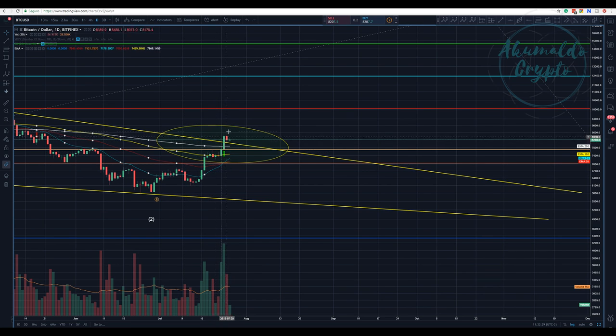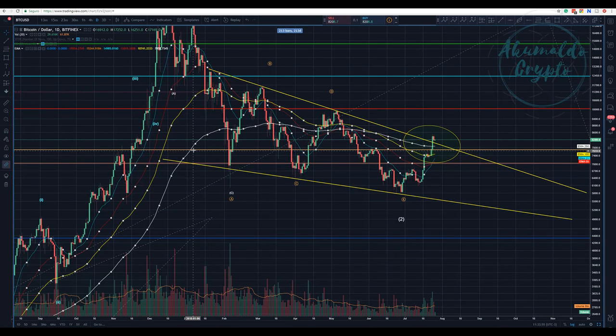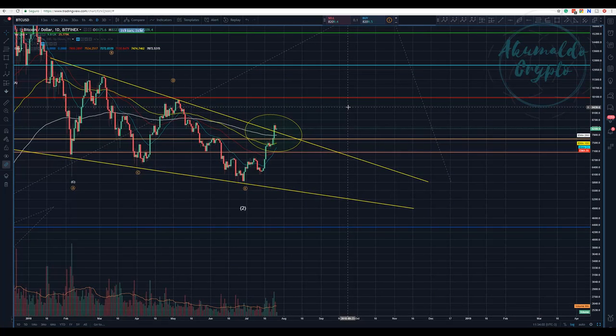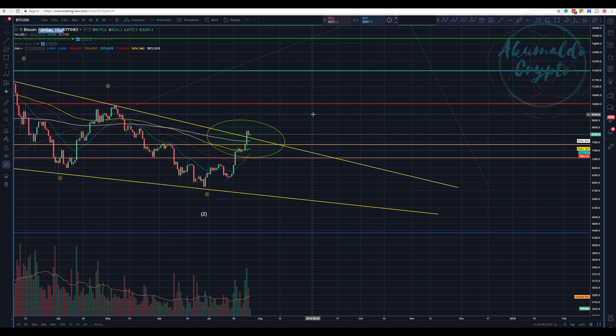to really confirm that this is a trend reversal is that the 200 EMA, this one white here, goes below, crosses all the others. Actually, the other three cross the 200 EMA. We need something like this, the 200 EMA sitting below the 21, 55, and 100 EMA, okay? And then we would have more confidence, more signs of a bullish trend reversal, okay? For now, we are good. We are sitting above the 200 EMA.